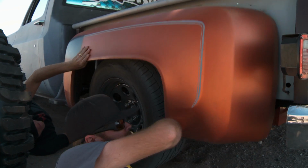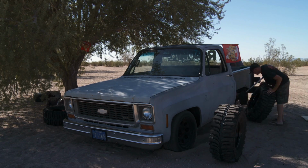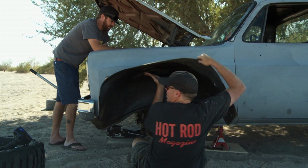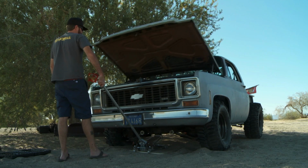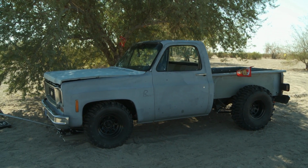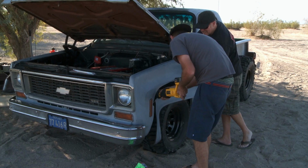You saw the episode of Roadkill where we took this thing out to the sand dunes, put off-road tires on the front, and I didn't think we were gonna have to, well, let me correct that. I was hoping we weren't gonna have to hack the fenders, but we did. You were delusional. It was a big pain in the neck to change them, and so he just sawzalled them in the middle of nowhere.